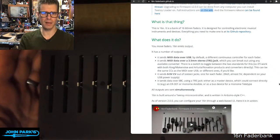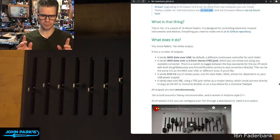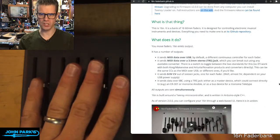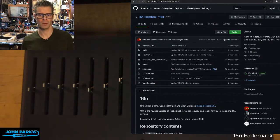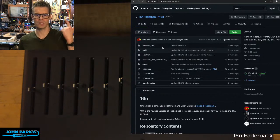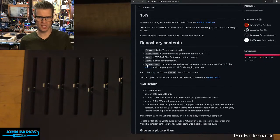So it does a lot, but it also doesn't do anything until you put something on the other end of it, or pick out some software you want to use with it. So that's the basics of the project. It was sort of birthed on the Lines forum. Look up Lines forum and Monome, and you'll find people talking about it there. This is the GitHub for it, and on here there's the BOM and the schematics and board and Gerbers and everything for making the board, as well as the panel if you want to laser cut that, and the software. Flashing it is straightforward. It uses the Teensy Arduino.